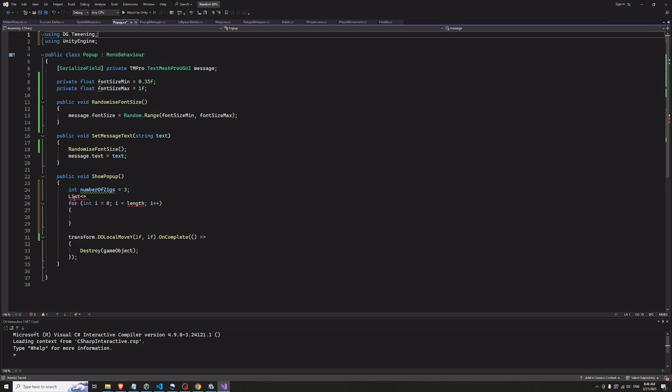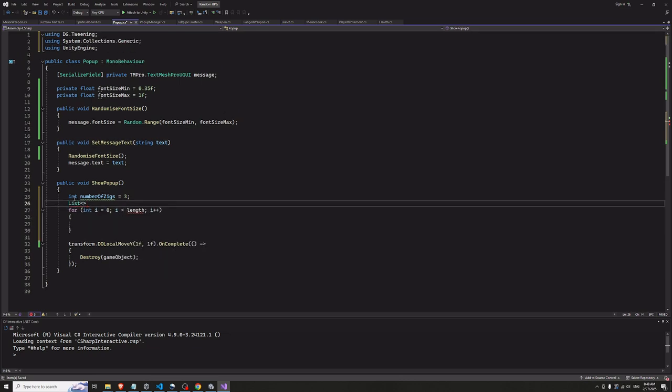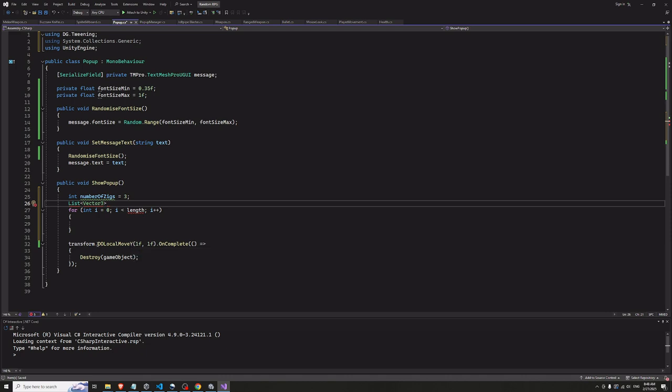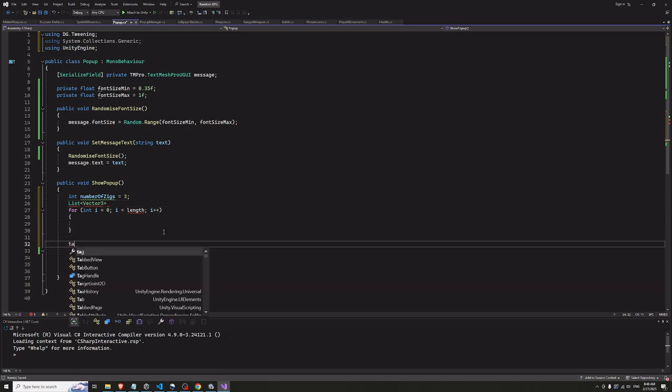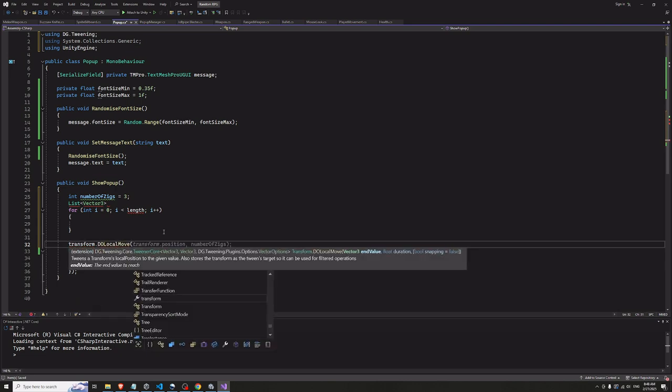Never used to do that. A list of vector 3, vector 2s. What do you want? A float. Oh, it's because I've got move Y. If it's transform dot do local move, then I can pass in a vector 3.